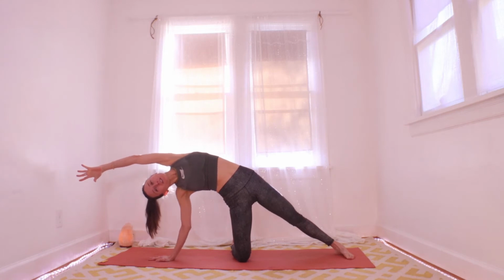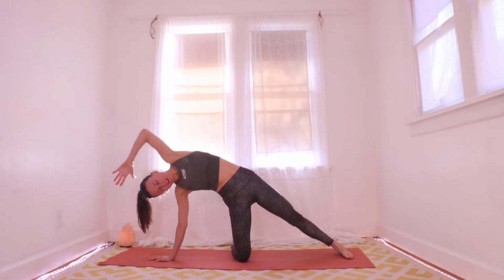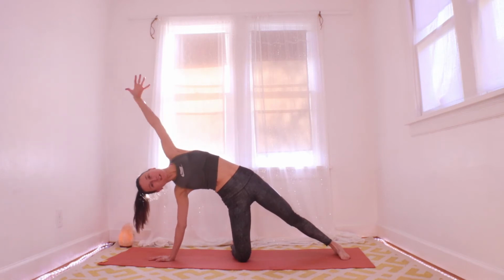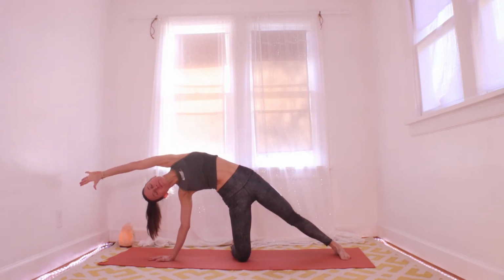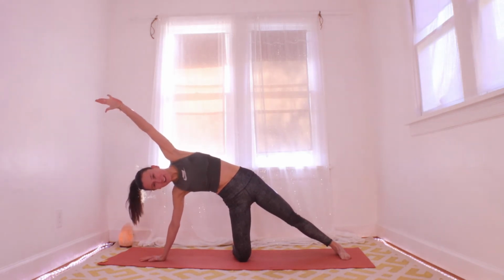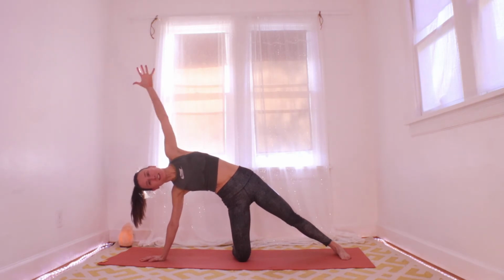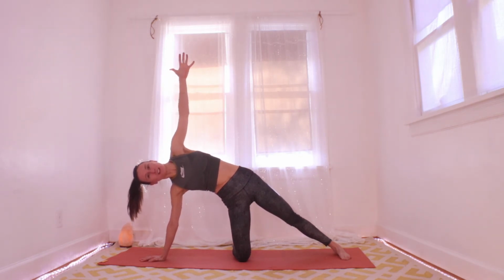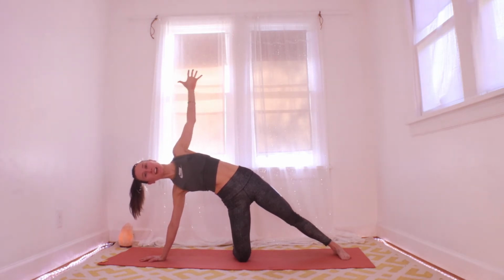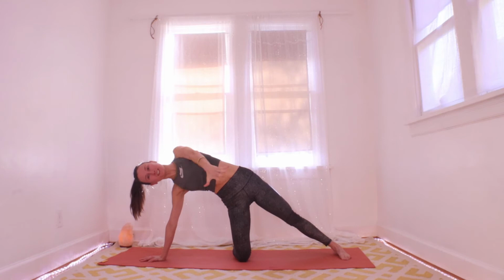Enjoy a really big stretch in that whole outer edge of the left foot. We're pressing down. We reach the fingertips away from that. Find some extra space that you didn't even know was there. And then as you're ready, activate that left shoulder. So reach out through the fingertips, but pull back in the muscles. So the whole shoulder is active. And let's circle this out, isolating if we can.